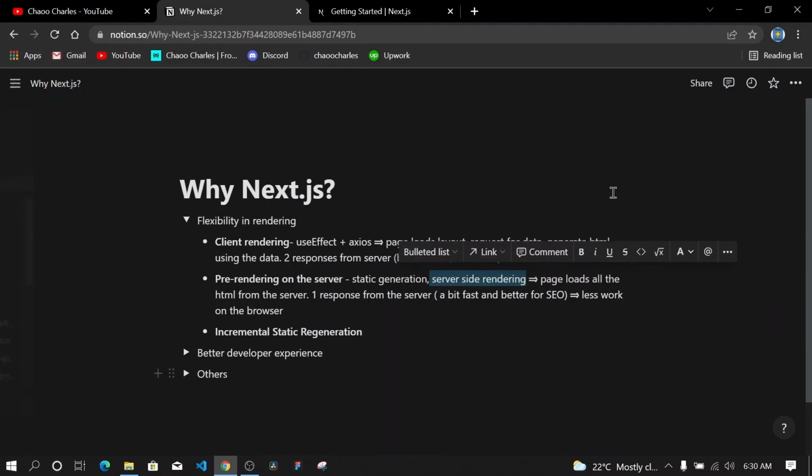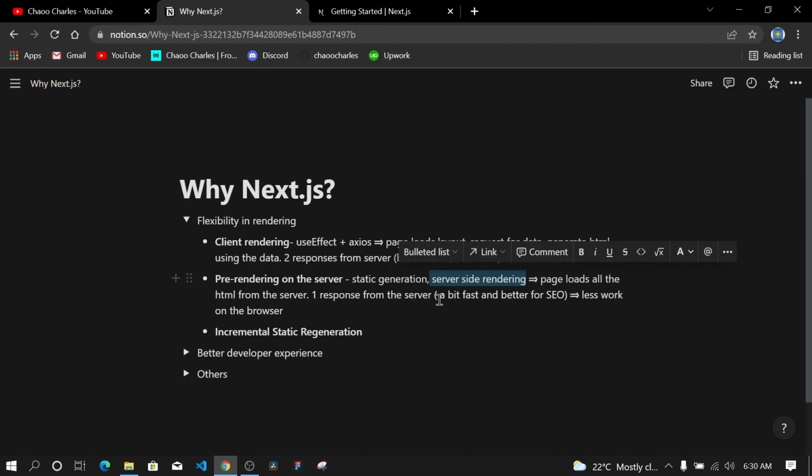But with server-side rendering, the pages are generated at request time. When you visit a page like this one, that moment is where all the HTML and the JavaScript will be loaded, the data will be fetched, and you'll get only one response from the server with all the HTML. You won't need to make another request to fetch the data. Whatever you get is all the HTML already loaded, and you'll be able to see everything.